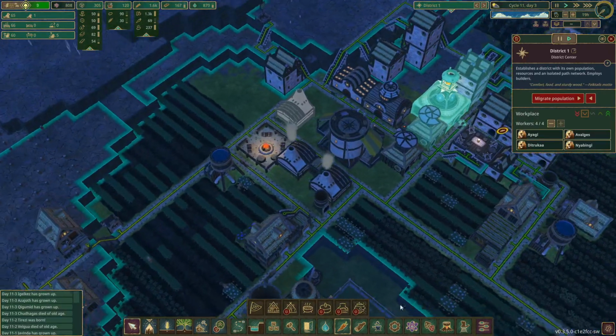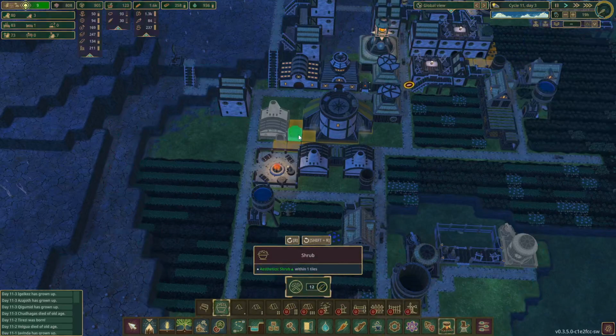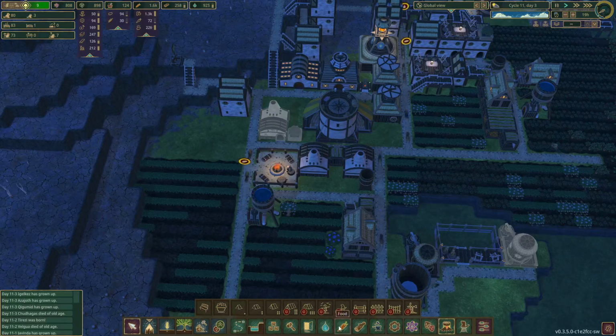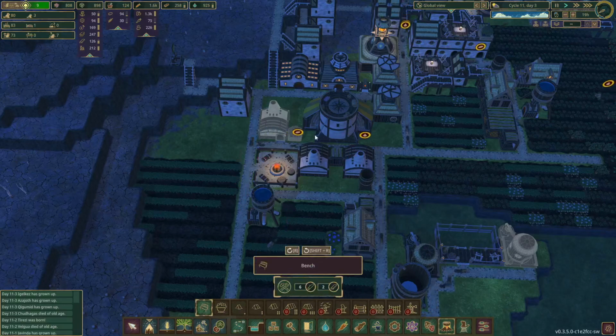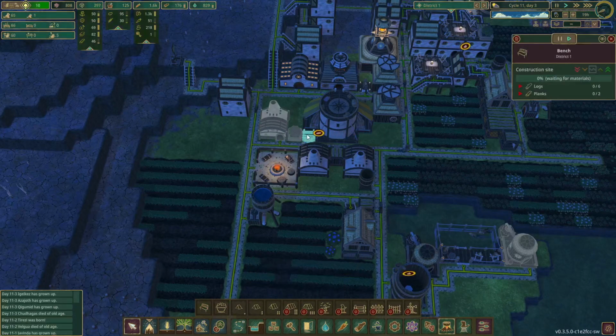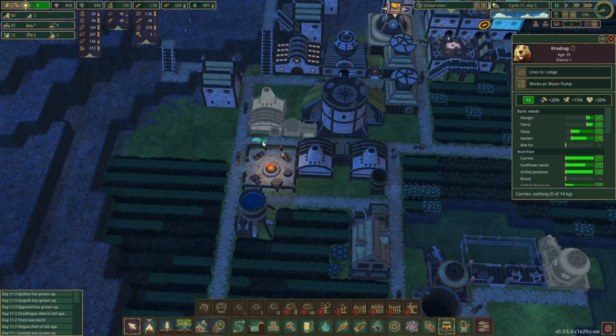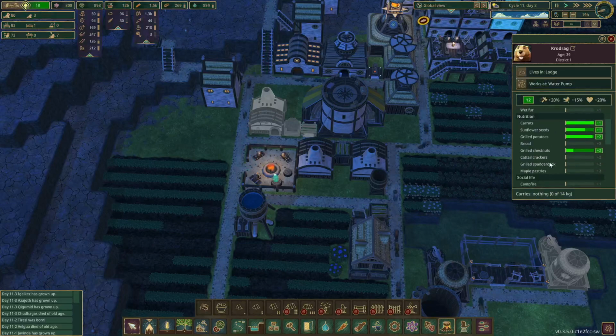So what I'm going to do here is start building more decorations. You know, the shrubs do their job, and then we could put a bench there as well. Look at that. What happens when you... It just shows the walking. So does it actually have an effect? I don't think a bench has ever come up.